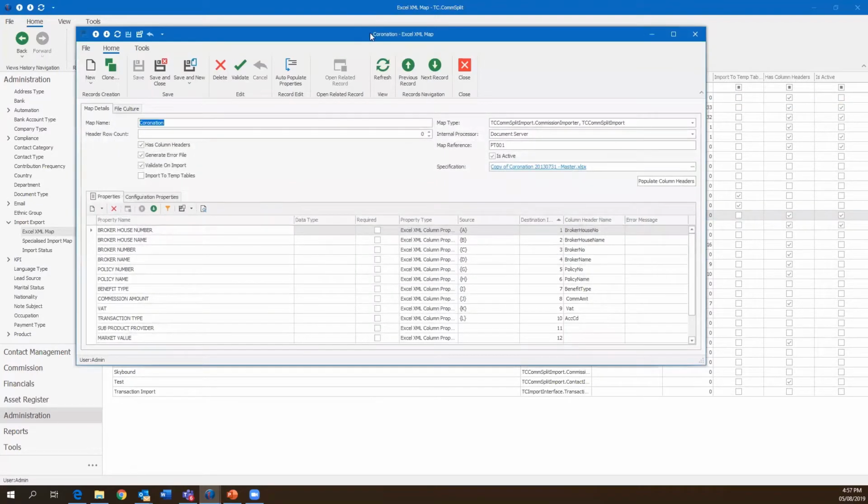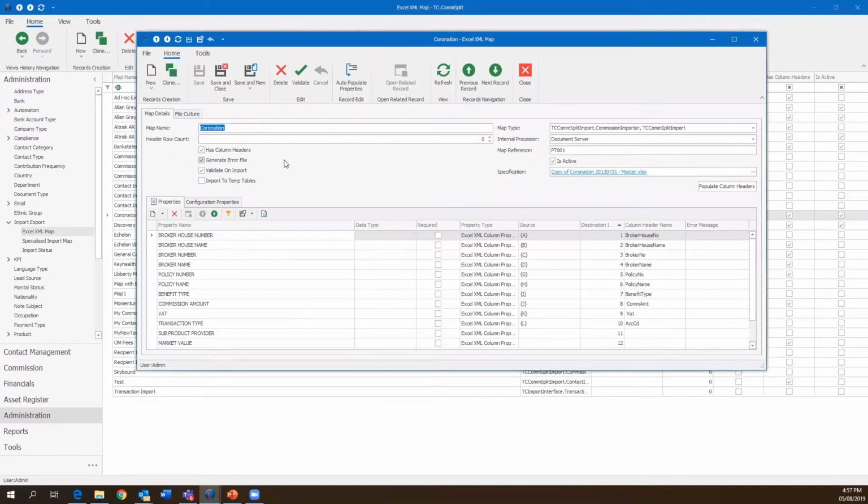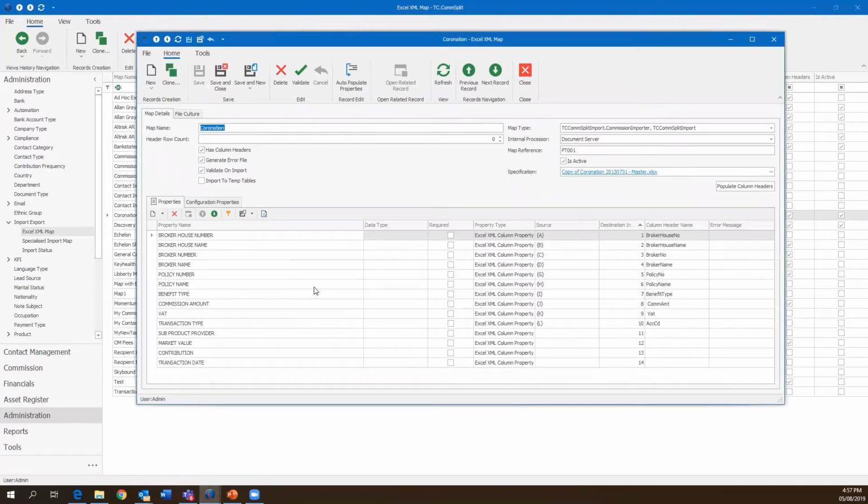Here you'll see we've created functionality where you can bring the data out of any file and bring it back into the system by utilizing what we call an import map. Here I've mapped columns A, B, C, D to the different areas within the system. So this needs to be set up for the system to understand and translate that data.